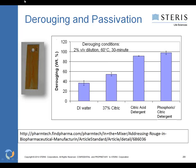What you're going to do is then take that solution and add the contents of one of the reagent powder pillows that come with the kit into the vial. You're going to put the cap on and invert to mix a couple times. What you're going to immediately see, if there is iron present, is an orange solution developing, which is good if you're derouging. You want to get that iron off the surface. You're going to wait 3 minutes, and at the same time, fill a second vial with the blank solution and zero the instrument. And then you're going to come back and read your iron.